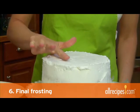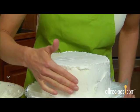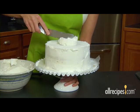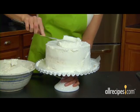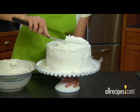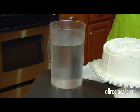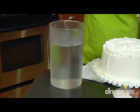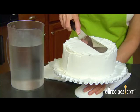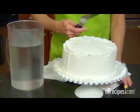Step 6. Add the final coat of frosting. When the first layer of frosting feels firm, it's ready for the final coat. Put a big dollop of frosting on top of the cake and spread first over the top, then down the sides, rotating as you work. For a super smooth finish, dip your offset spatula in hot water, shake it off, then use it to smooth the frosting. The heat from the metal melts the frosting just enough to even out any dips and bumps.